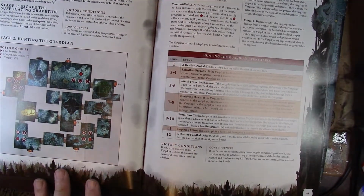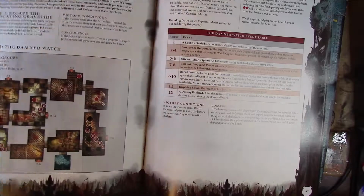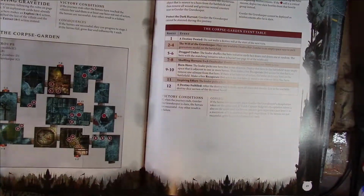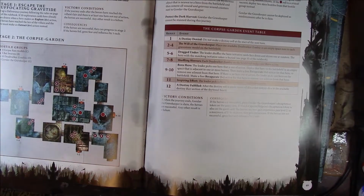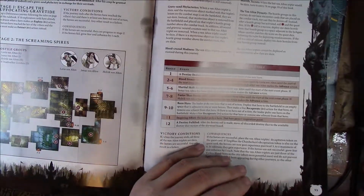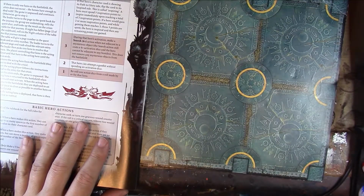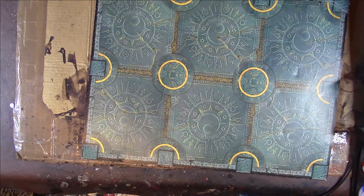The Fell Guardian. Captain of the Damned. So these must all be for the specific lieutenants of Radikar the Wolf. Shuffling Horrors. Whispers in the Dark. Family Ties. And the Final Assault itself. And a reference thing on the background, so that's the quest book. Quite a hefty book, that.